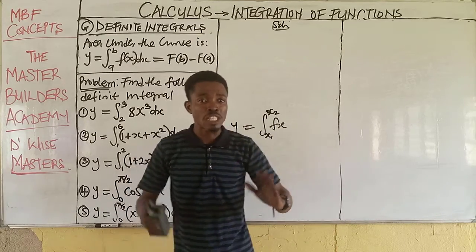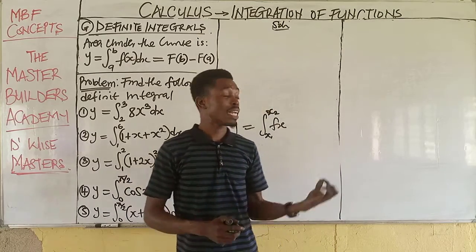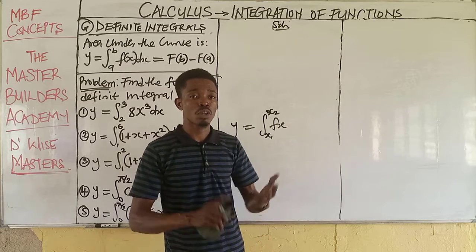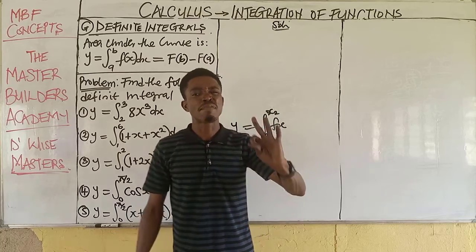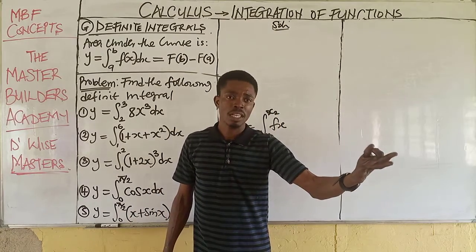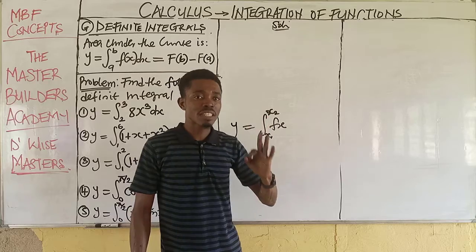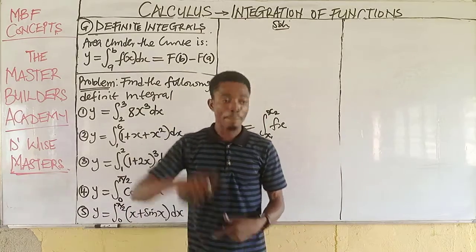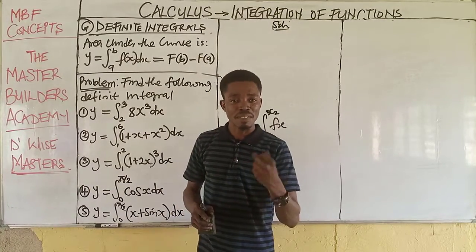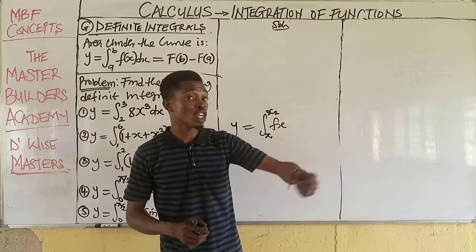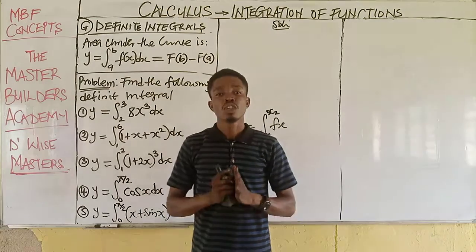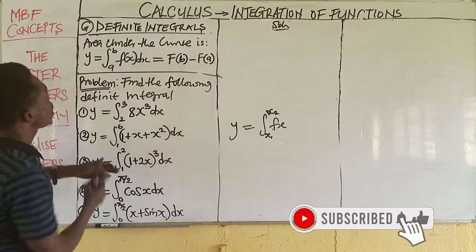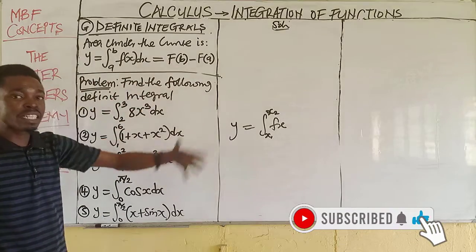All you need to do is first integrate the function, then substitute the value of the upper limit and the lower limit. The first thing you do is put in the value of the upper limit into the resulting value you have after you have integrated the given function and get the result, then minus, put in the value of the lower limit. So you substitute the upper limit first, minus the substitution of the lower limit. That's exactly what we have here, area under curve for definite integral.